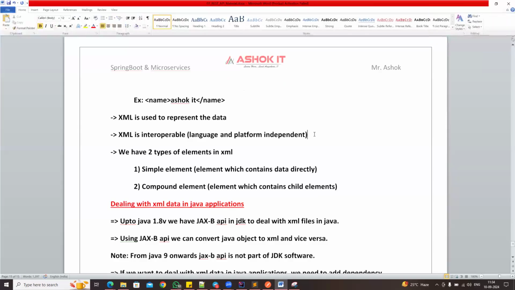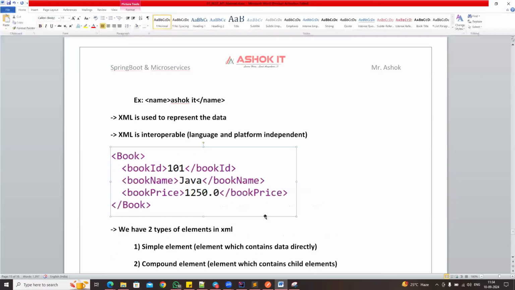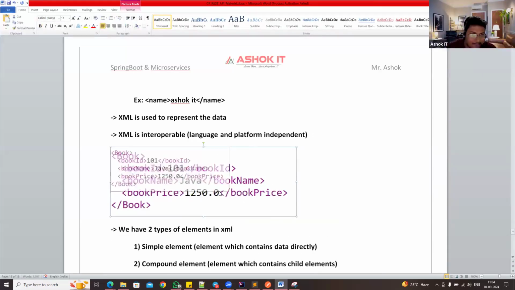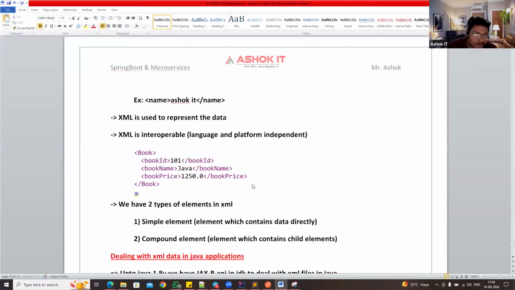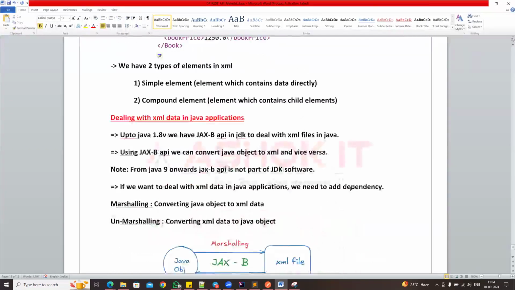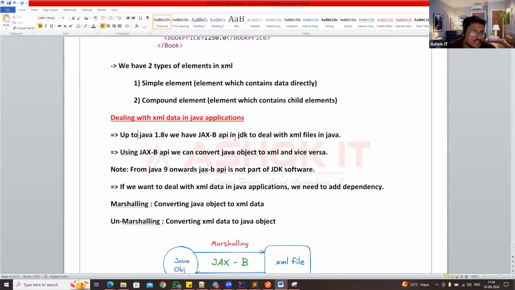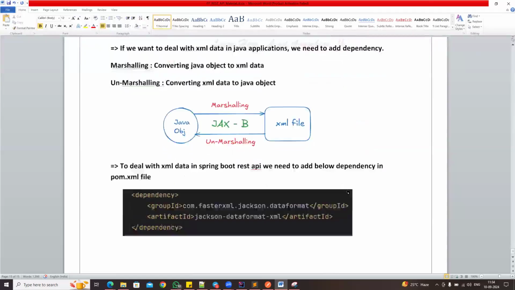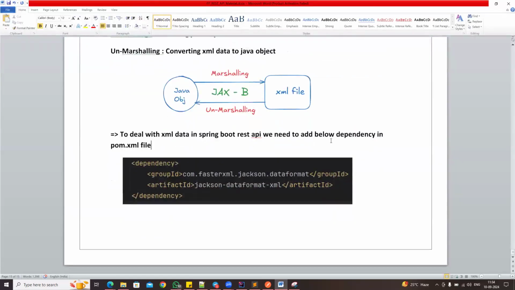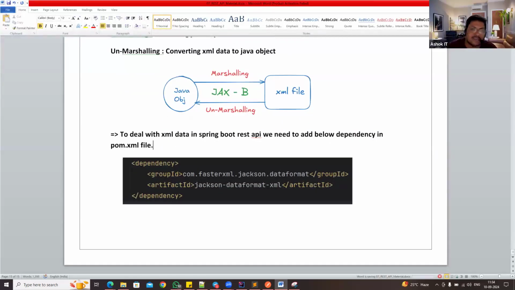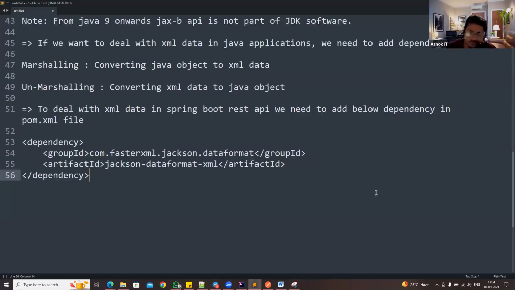Sir, when are you starting design patterns? Design patterns, a separate design patterns batch is not there, sir. In microservices only, some design patterns we are going to implement, like the Saga design pattern, the circuit breaker design pattern. Some design patterns we will implement. So is this included in this? Yes, sir. If you want to learn all the design patterns, a separate design pattern course is available.